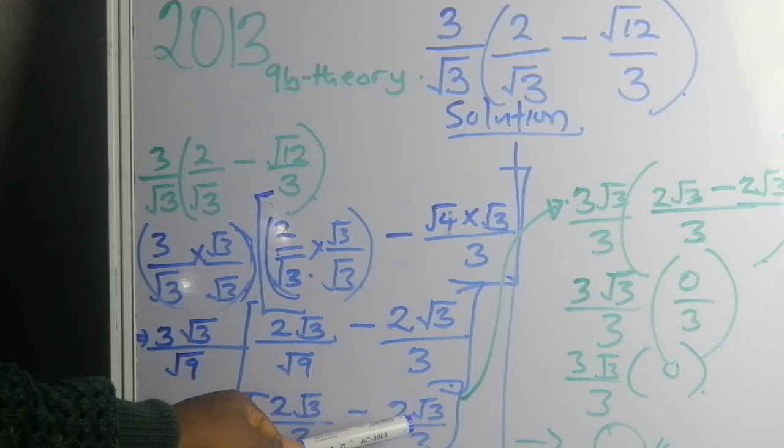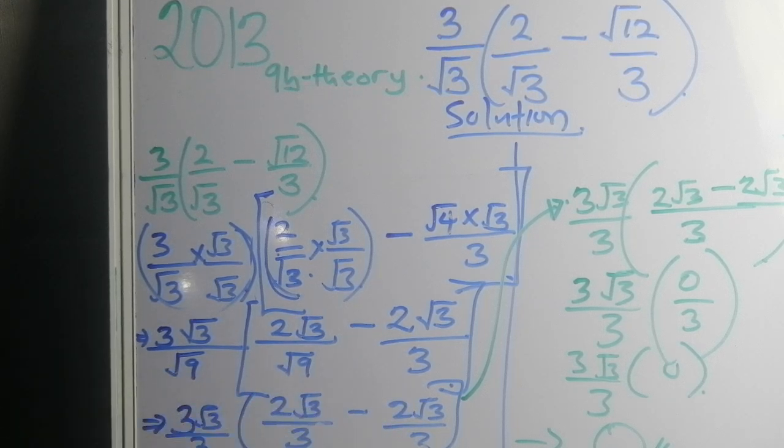Then when you find the LCM, the LCM is 3. So it's 3 divided by 3. That is it. You have 1 times the numerator. That is just to show that the steps are clear and straightforward, and the answer is equal to 0.